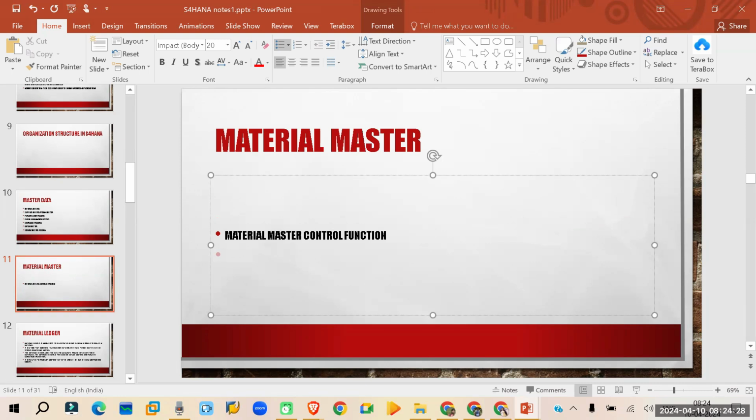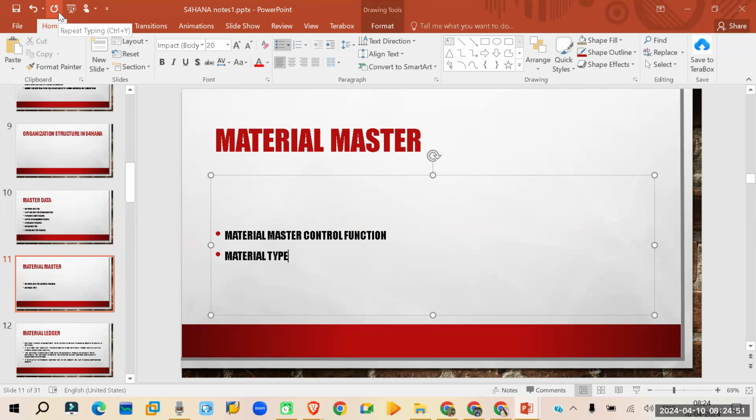So for material master control data, the first thing is material type. So what is a material type? Material type is basically how we are going to procure the material.